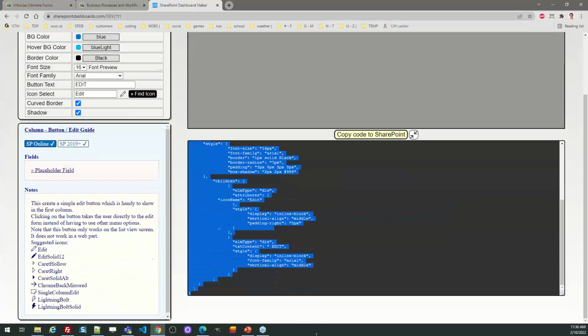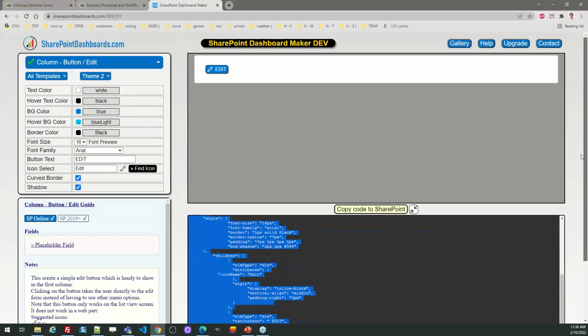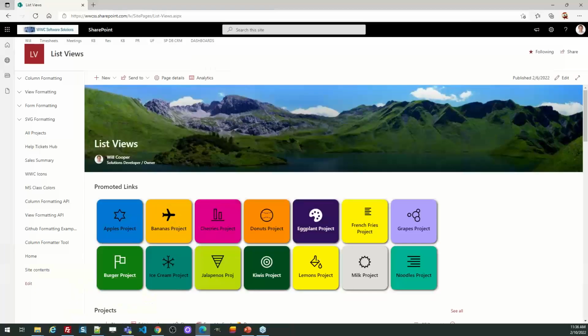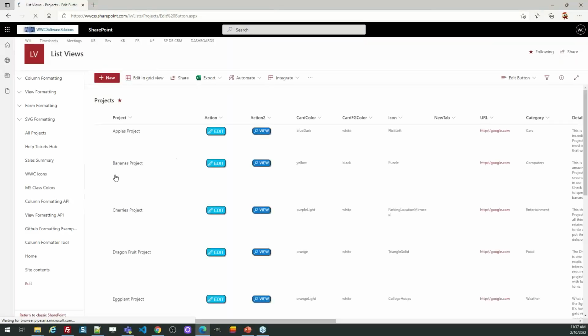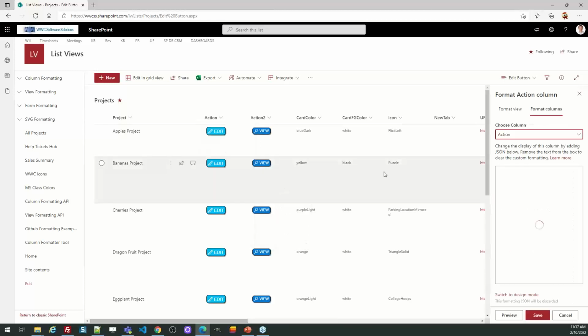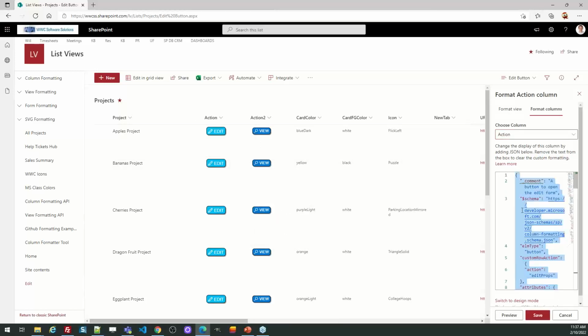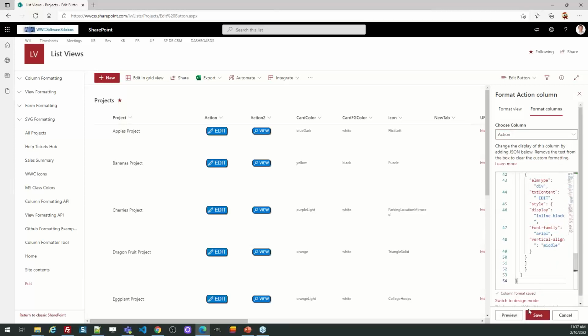Basically, all this stuff is created for you automatically. You never have to change anything in that ever. All you have to do is hit this copy button, and you can just go right back over into SharePoint, and you just paste it in here. So I've got this other SharePoint site, and I will just come over here. And I just go to column settings, format this column, and all you have to do is paste. Select, paste. There.